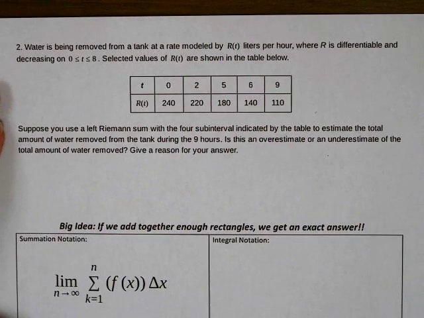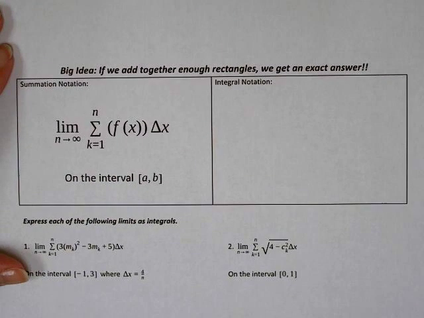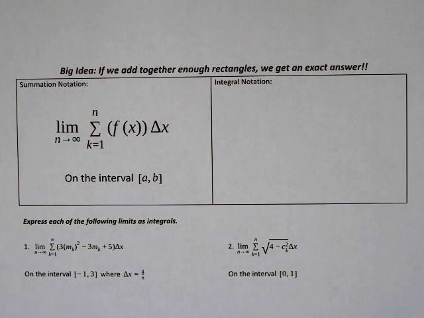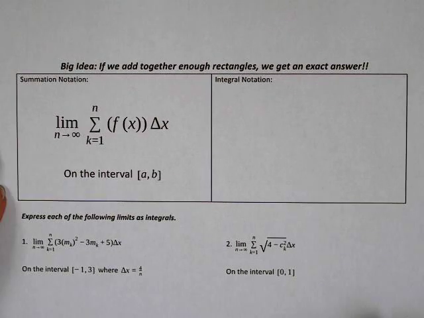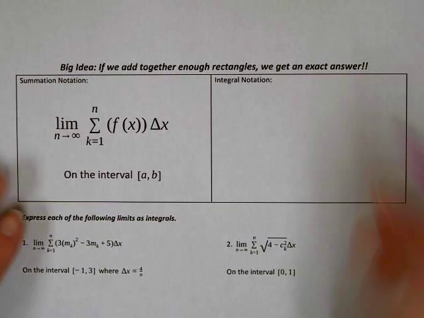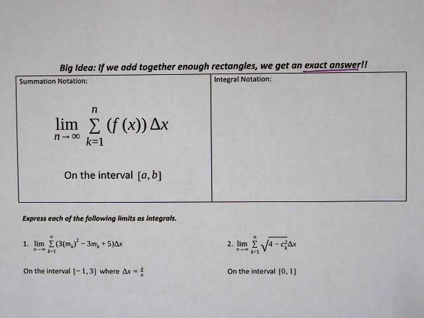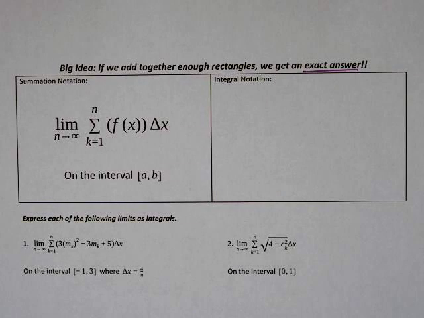Okay, I am going to skip question 2, and we can talk about it in class. I want to jump down to this big idea here. So we're looking at these Riemann sums, right? Which means we're adding up together all the areas underneath the curve. And the big idea here that we need to talk about is that if we add enough of the rectangles together, we get an exact answer. Everything we were adding together with those rectangles was just an estimate, and sometimes it was over, sometimes it was under. The more rectangles that we add together, so the smaller that we actually make the subintervals, the more exact that we can get to.